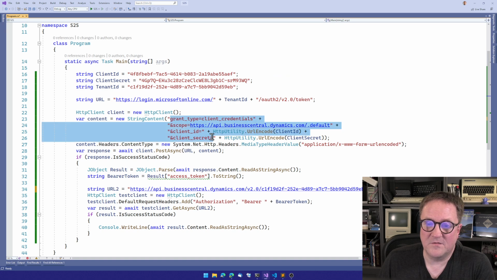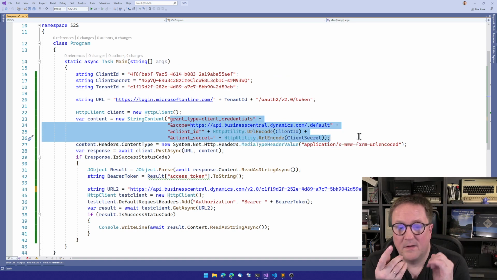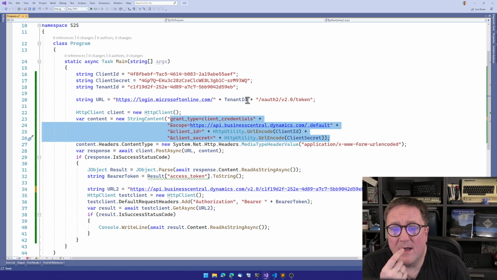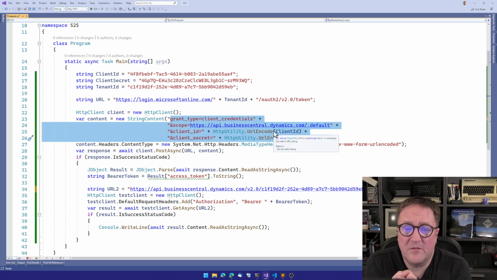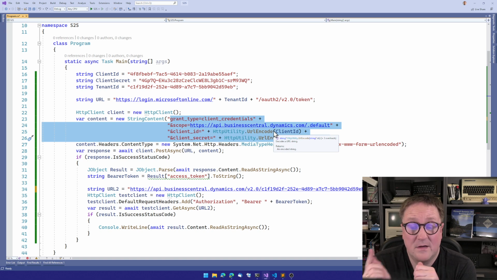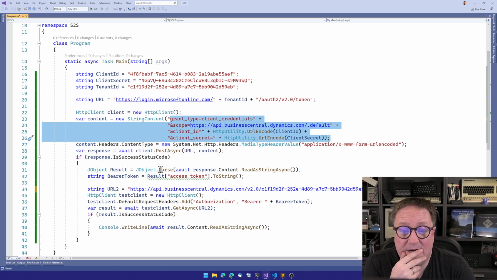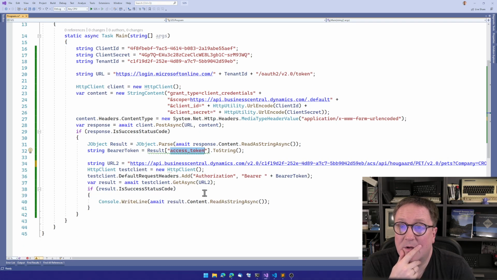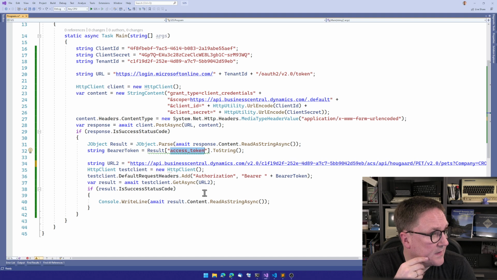We send those 4 values. The URL has the tenant ID. Then we say grant type is client credentials, scope is api.businesscentral.dynamics.com/.default, and pass the client ID and the client secret. We call that, we get JSON back, and we extract the access token out of the JSON. And that's it.